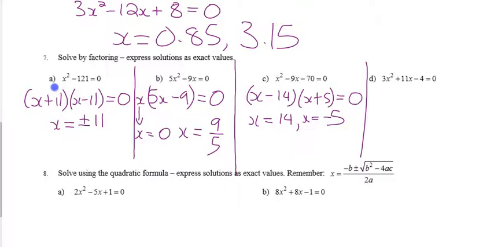And lastly, 3x squared plus 11x minus 4. We know that one of the factors has to lead with a 3x and the other factor has to lead with an x. It's the only way you get 3x squared. We know that these two numbers here have to multiply to negative 4. One of them is positive, one of them is negative. If I stick a positive 4 here, I'll get a 12x. I want an 11x, so let's put a negative 1 there. 3x squared plus 12 minus 1 is plus 11 minus 4.